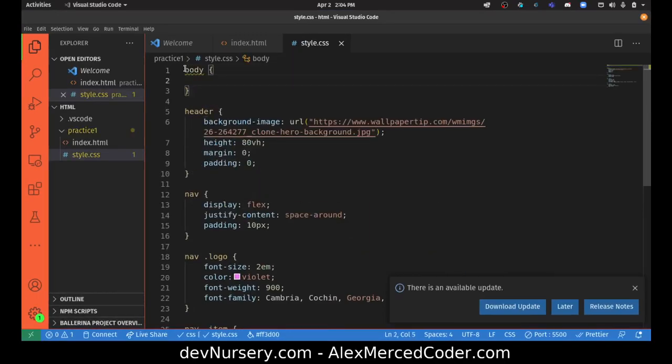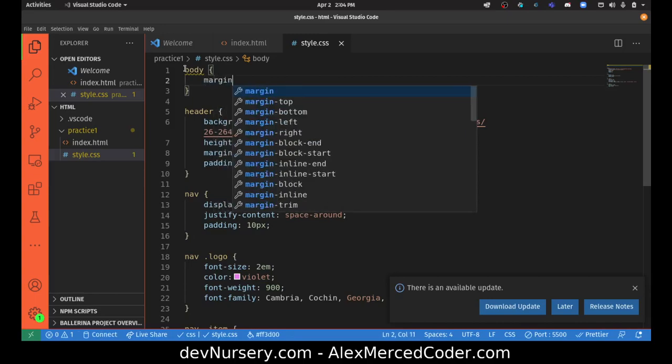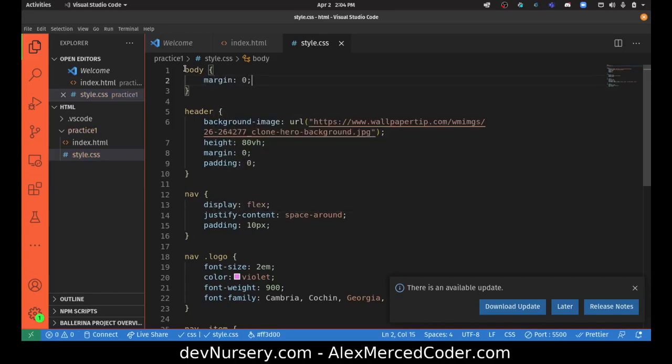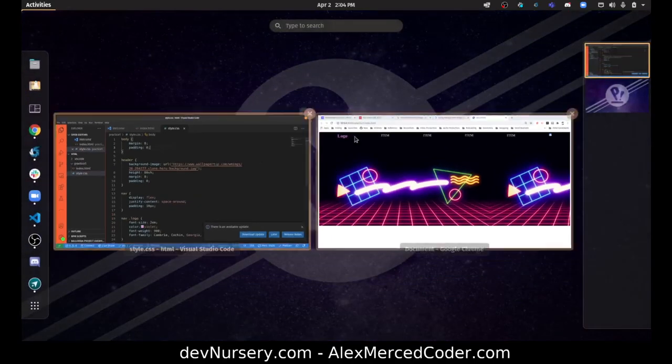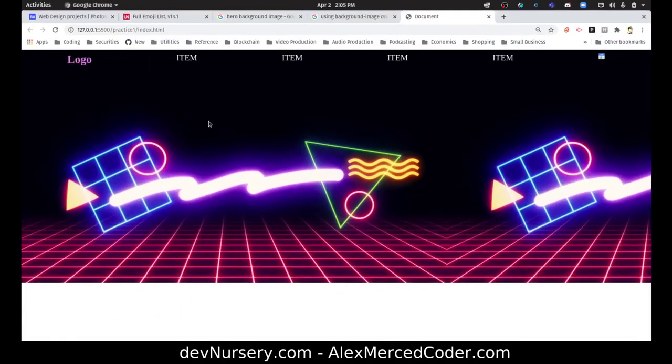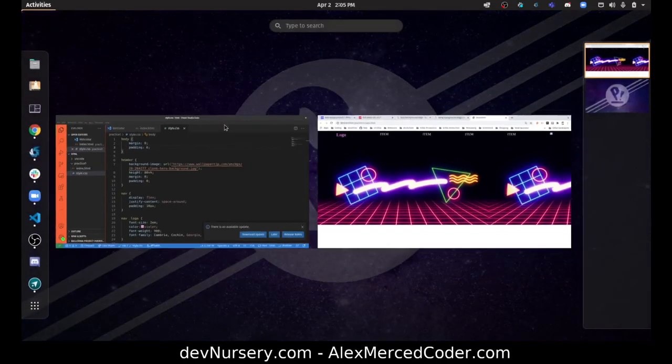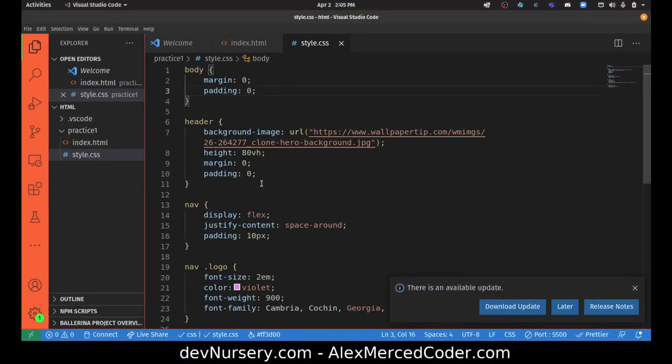This is where a reset becomes really nice, where you get one of those CSS resets, like normalize. So body, margin 0, padding 0. Let's see if we get rid of that. There we go. Got rid of that white space. That's better. Okay, I still want these items to be a little bit less against the top, so I am going to increase the padding here.